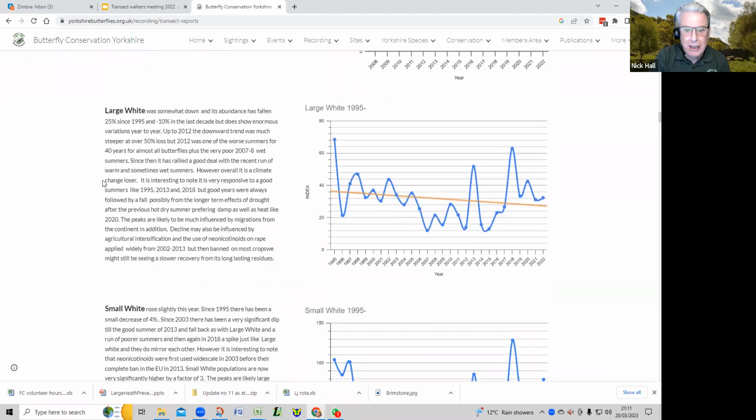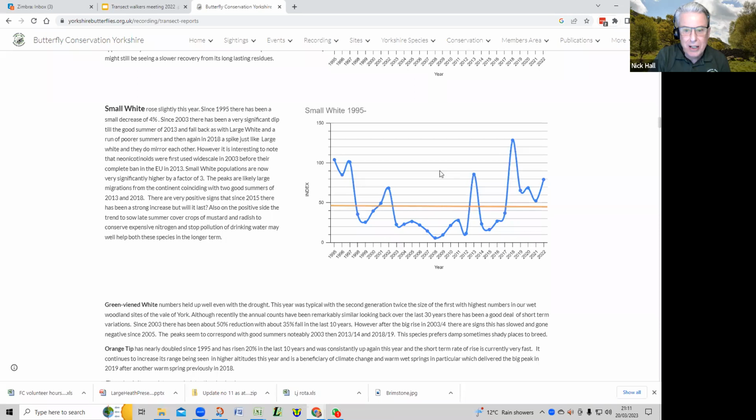If you want to explore that, the reason I had a look at this is the small white. It's particularly interesting. From 2002 to 2012, it had a very, very bad time. This great big peak is probably a migration. And in 2018, both of them were cracking good years. I expect that was either migration or local breeding. And you're left wondering about this area here, which is very poor. But maybe you wouldn't be surprised if I said the year neonicotinoid pesticide was introduced on a wide scale for use on rape crops was, guess, 2002. The year it was banned, 2012. Boom.